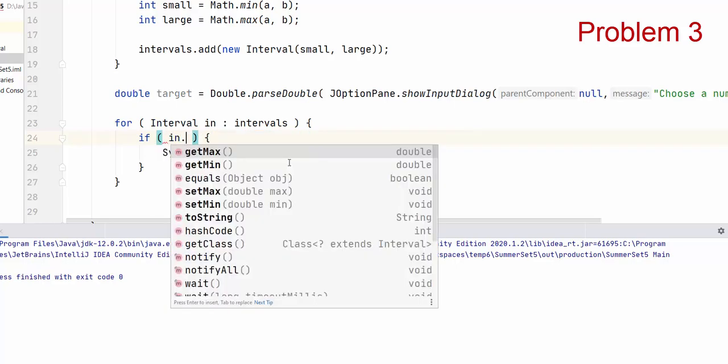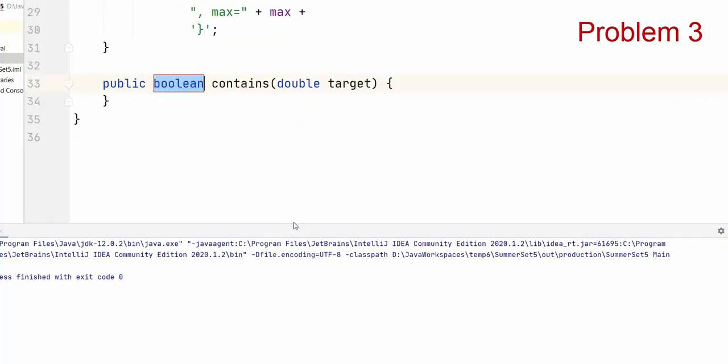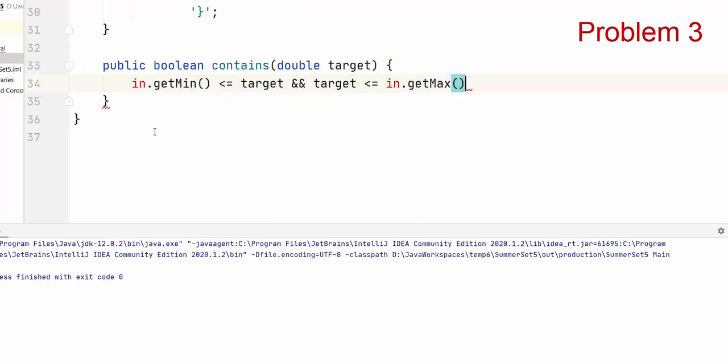It would be better to be able to ask, hey, interval, do you contain the target value? Contains is not a method in my interval class, but let's go ahead and create it. So here I'm creating it. It jumped me over to interval here. And now I can return whether this interval's minimum is smaller than the target, and the target is smaller than this interval's maximum.